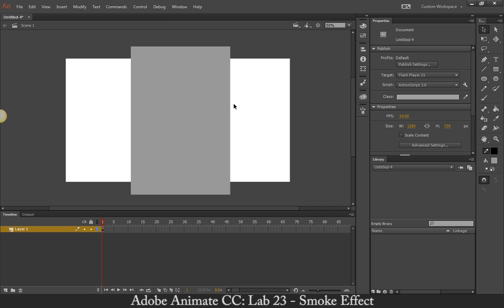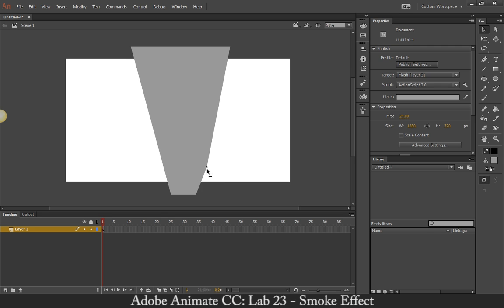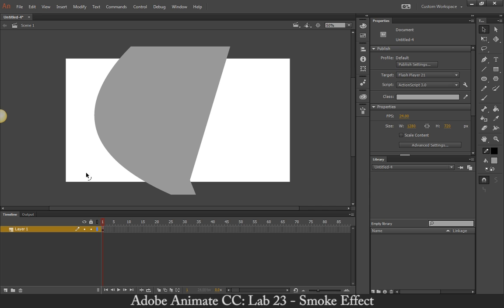From here you're going to learn something new that we haven't done before. We're going to add anchor points to this rectangle, and how we do that is holding control on your keyboard and using your selection tool over here. We're going to bring these together like so. You'll notice I've just created this little anchor point. If I did not do that, I can only do this, and I don't want that. It's just going to be one big smoke blob like that, and we want to get some really neat little effects in here.